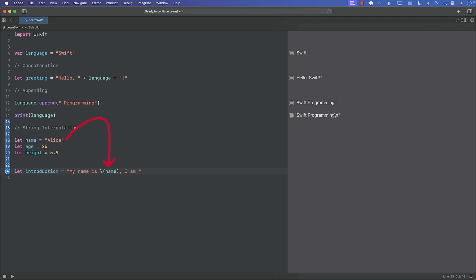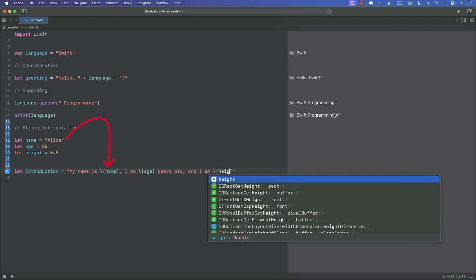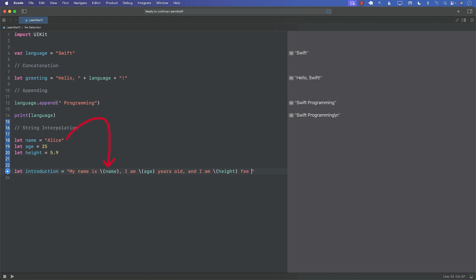I am, whatever the age, years old. Okay. And I am the value of height, and then you can complete the sentence. Feet tall.